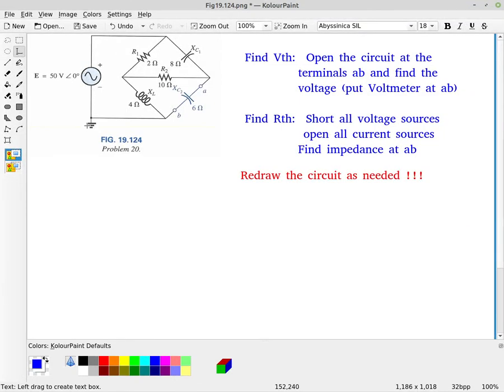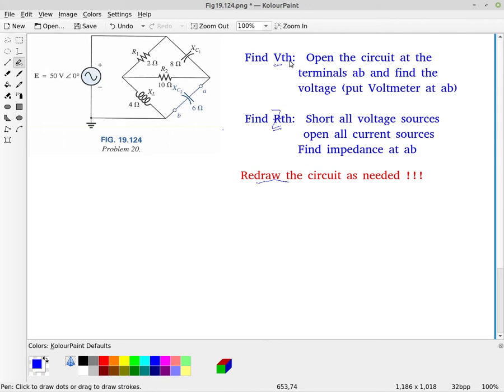So this video discusses how to find the Thevenin voltage and the Thevenin impedance for an AC circuit. Alright, so I put R Thevenin there, but technically it should be a Z Thevenin. One thing I want to point out is to be sure to redraw the circuit anytime you need to, so that you just rearrange the elements a little bit.